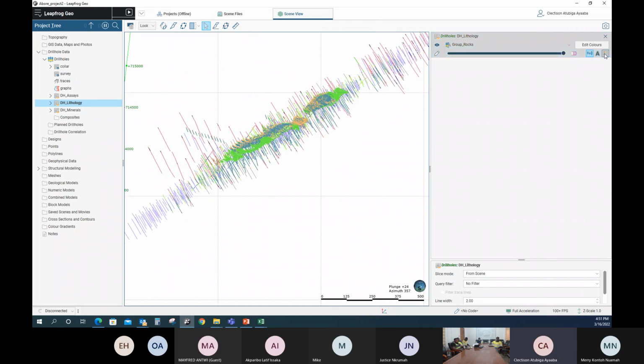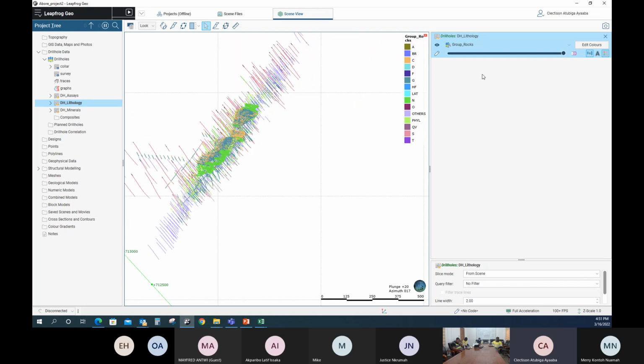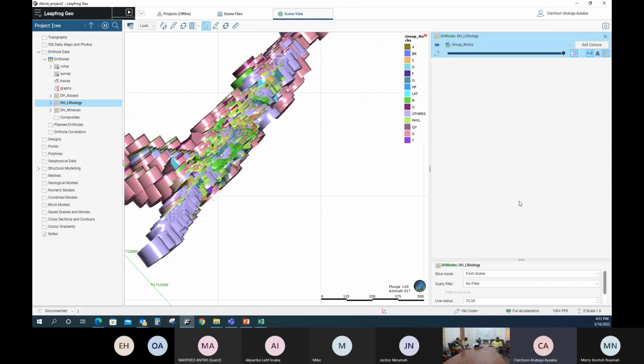You can display, if you look at the top right side, we have show lithology legends. So these are the legends for the litho. You can use this to make them solid. Automatically it gives you big, so are you seeing my cursor? I think there's a pointer here. There should be a pointer somewhere.